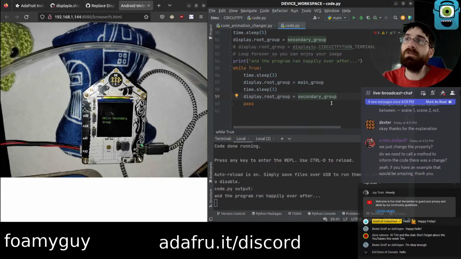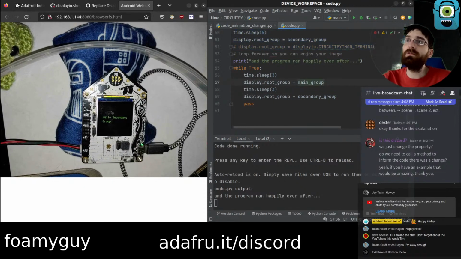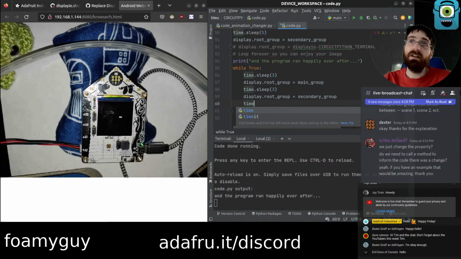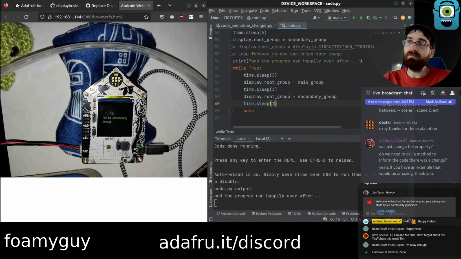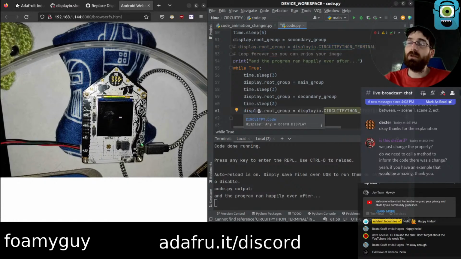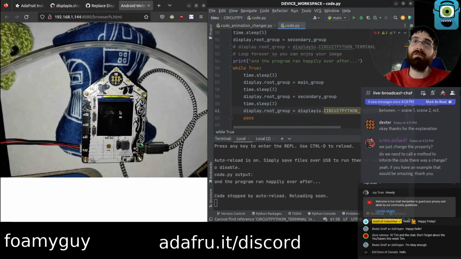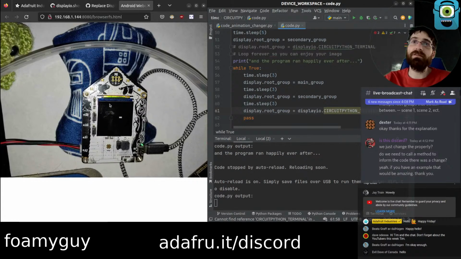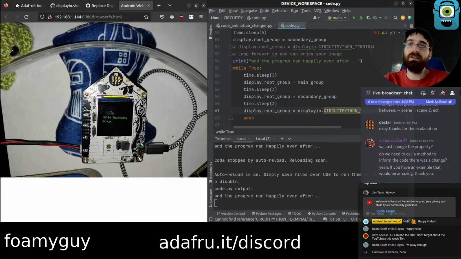Another thing that you can do is set it back to the terminal. So the default display in CircuitPython, if you don't show any other groups, will be what is called the CircuitPython terminal, which is where you can see stuff get printed. Like all that stuff that was printed on the screen there. We only saw it for a second in that situation there, but that is the CircuitPython terminal.